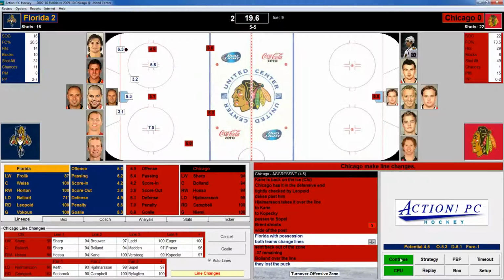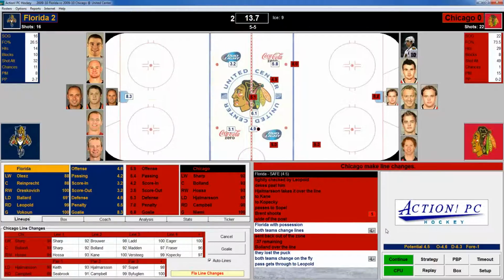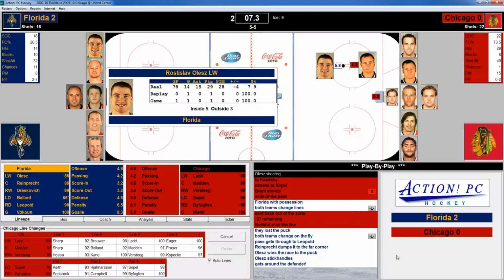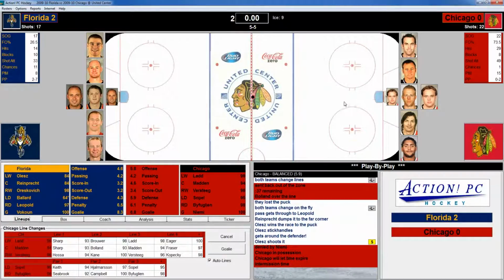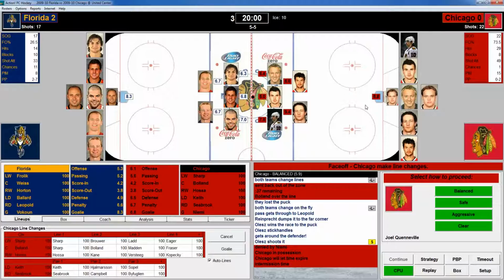37 seconds remaining. They lost the puck. Go. Come on. Actually had a play, got by our defender.